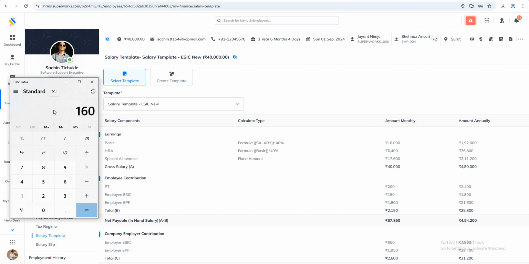So now the ESIC wages, which is basic plus the excess amount of 4,000, is 20,000. Now the system has calculated the ESIC on this adjusted ESIC wages. Again, it's 150 rupees.